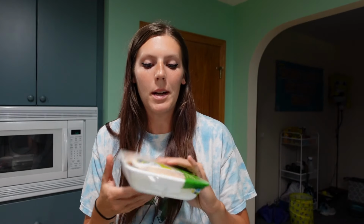Then I'm gonna be cooking up some chicken. So I've got some chicken breast that I'm gonna cook up. This is probably gonna be too much, so I think I'll just take the extra and use it as like shredded taco chicken. But if it isn't too much, I might just make these higher in protein and add a lot of chicken to them, but we'll see how it is when we get there. I'm just gonna cook up the chicken and shred it using my KitchenAid.